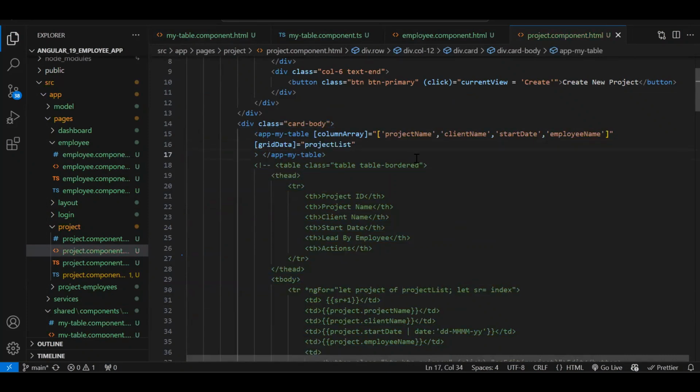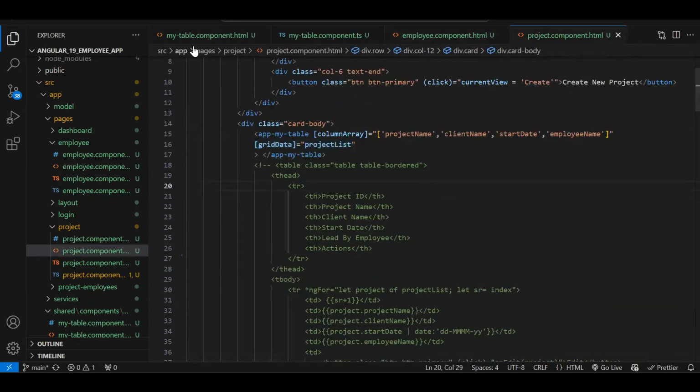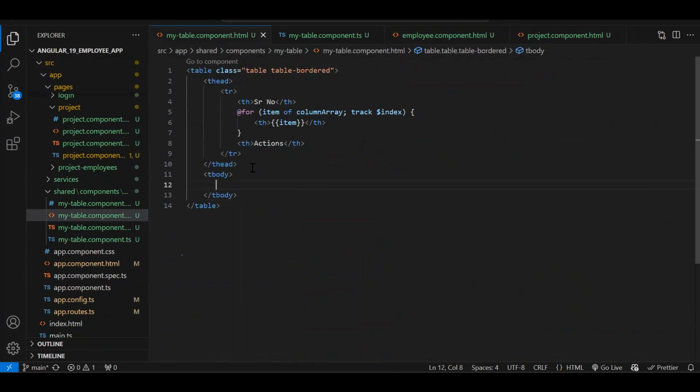So to my reusable component, I have passed the column list and the actual data in both the employee and the project component. Now, the TH part is done. In the T body, we have to render everything dynamically, because I cannot create a TR and then use a for loop the normal way, since my columns should be dynamic also. This TD also should repeat, right? So how do we change that?